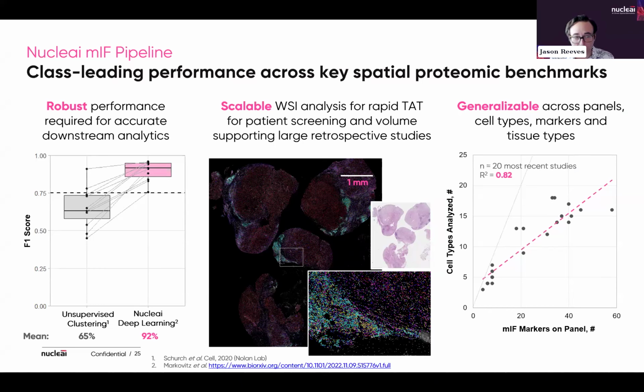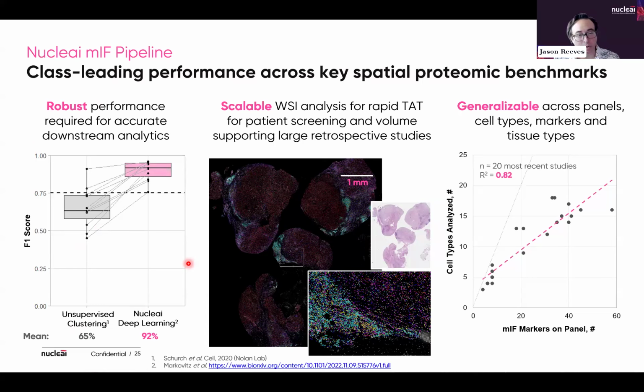First is accuracy. When we've compared this to traditional clustering, we have a very high degree of accuracy, as you can see on the left here. And this is, again, compared to annotations that are completely blind to the training of the algorithm, driven by pathologists who said, this is the type of cell that this likely is. How do we match up? Each point here represents an individual cell type. And as you can see, we significantly outperform unsupervised clustering analysis, which is relatively standard within the field.